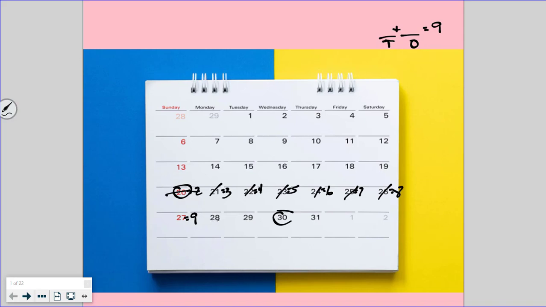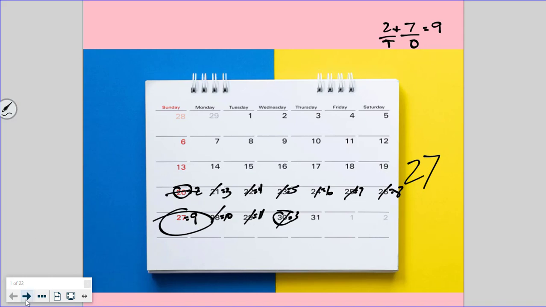Okay, but let's check these others just to be sure. 2 plus 8 equals 10. Nope. 2 plus 9 equals 11. Nope. And 3 plus 0 equals 3, so it can't be that. So the only one it can be is 27, because if there's a 2 in the tens place and a 7 in the ones place, when we add them together, it equals 9. So that's correct. The number I was thinking of was 27.